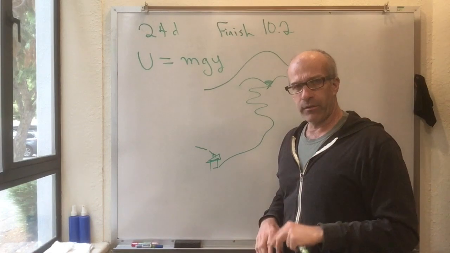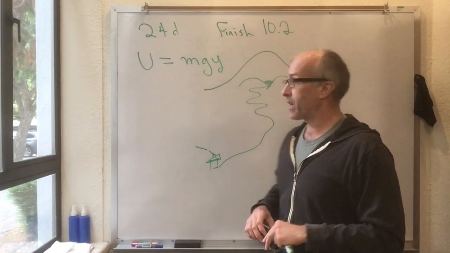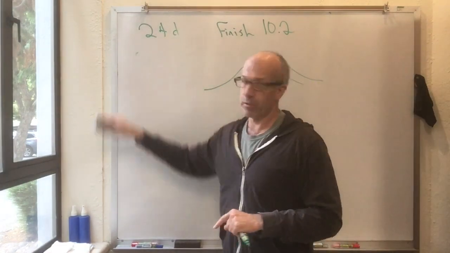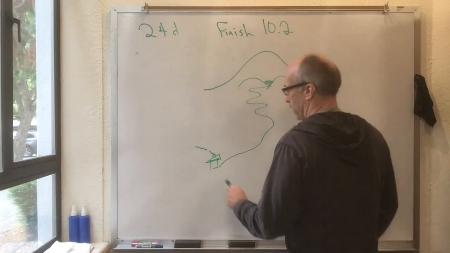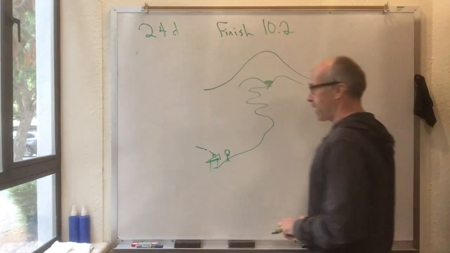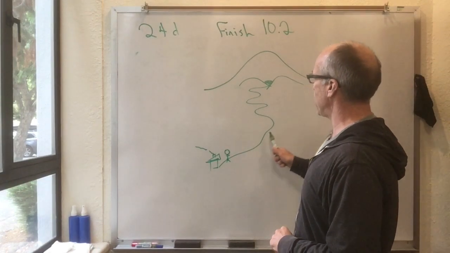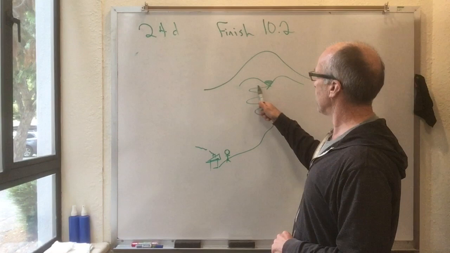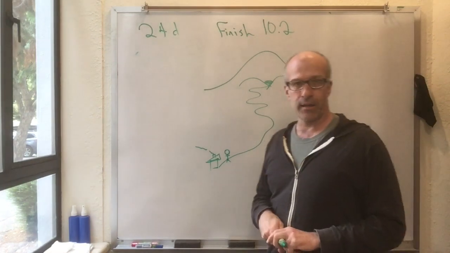The derivation of that wasn't as general as I would like, and so now I'm going to give you the general derivation. So here you are at a hut. You're at a hut in the Sierras, and you're about to take a windy path, climbing up between these two hills to this lake that's back here.